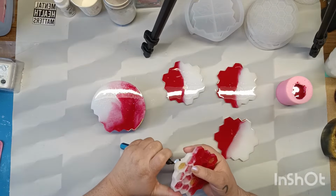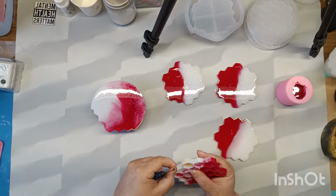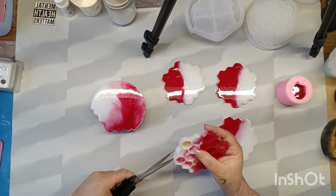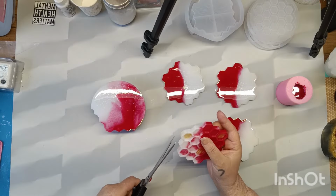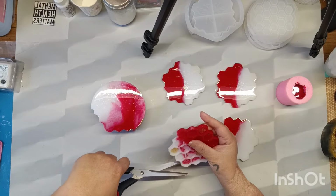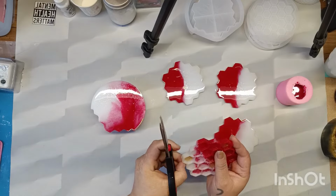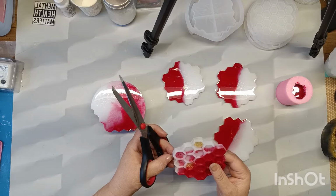I'm going to see if this will work on it, but I don't know if it will because it's so bendy. So, that is not going to work. I might have to get my little scissors out. Well, when it's this bendy, you can actually get it with scissors. And then you can come back and sand it a little. That looks so much better just from doing that.